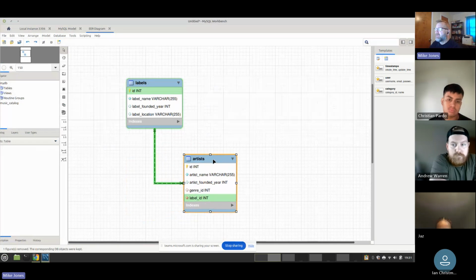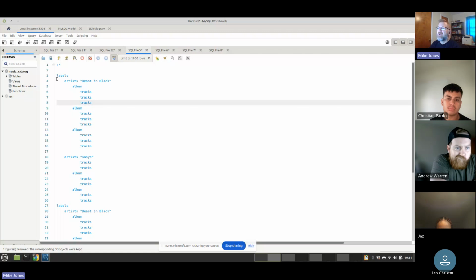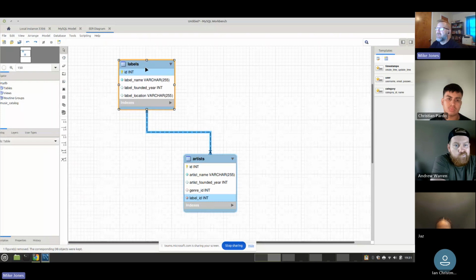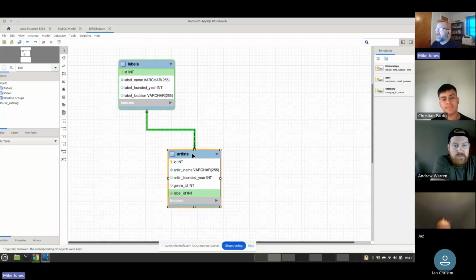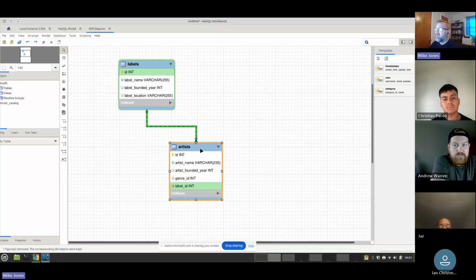And this is real similar to basically this, right? A label has an artist, right? That's basically what this is saying. You got labels, okay, and it talks about what's in there. And it shows here with this line that a label has a relationship to artists, okay? And so a label like Columbia or Murder Row or Rockefeller, whatever, can have many artists inside of it, okay?